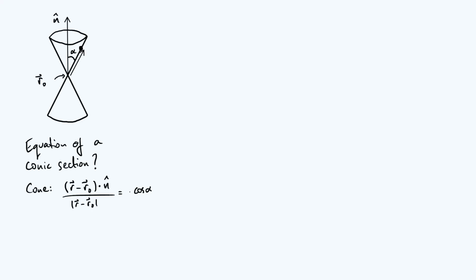Now, actually, we really want to put a plus or minus on the right-hand side, or on the left-hand side, it doesn't really matter, because we want to include both the upper and lower branches of the cone, right? The angle alpha is with respect to the vector n on the top of the cone, but it's actually measured with respect to the vector minus n on the bottom branch of the cone. And so that could either be positive or negative if we're including that entire cone.